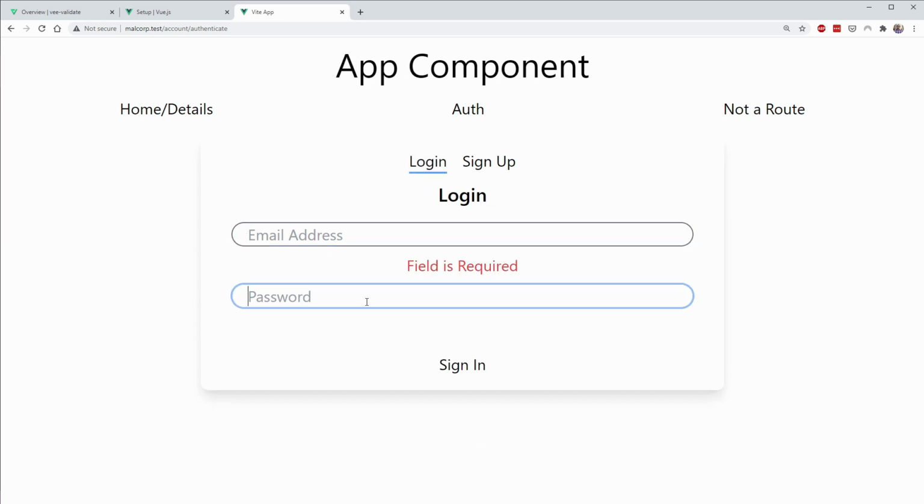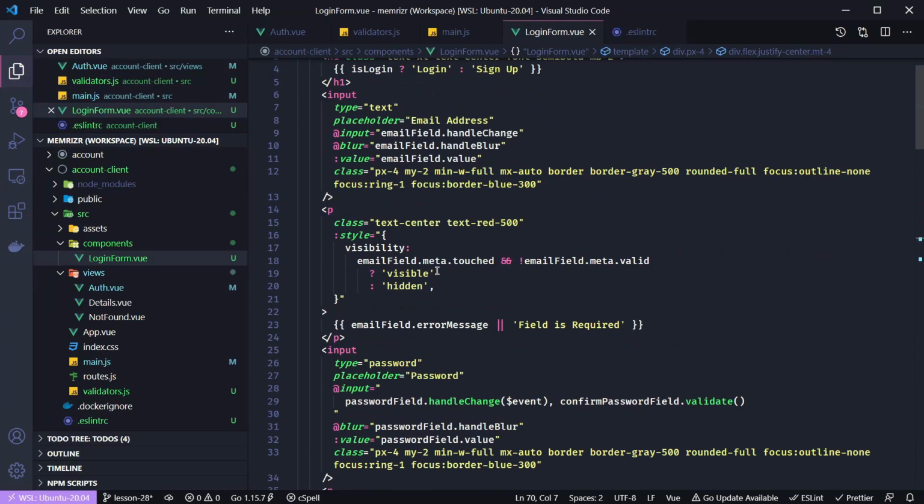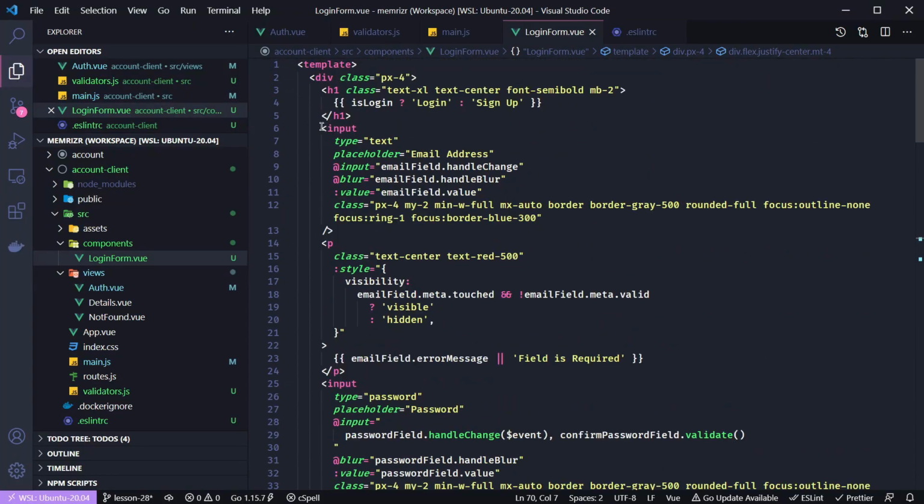And then we have our validation. And you see once it's dirty, if we've touched it and go back, then it says the field is required. So let's see all this. All right, we're at this field. So first we have an input field. And remember, we passed the entire email field's data to the template. The first input is a field that has a placeholder that said email address.